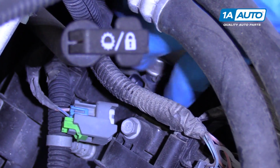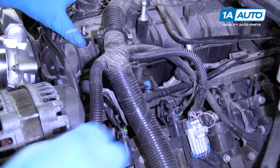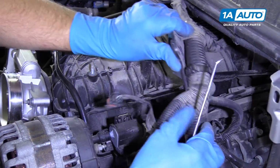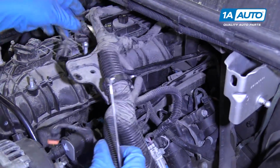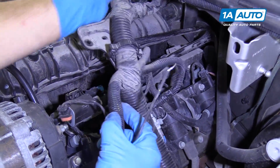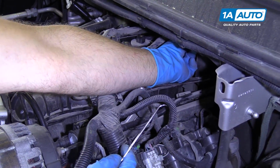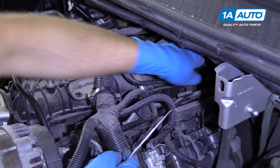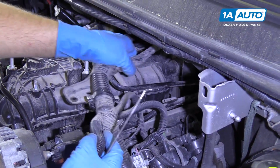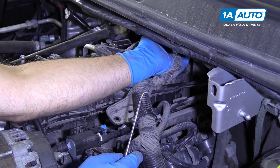And pull that up. Just push those out of the way. On this side, we're going to move some of the wires out of our way. Just lift up on this and push it to the side. Over on the back side, there's a cover. You can get it past the cover. It'll make it easier when we're removing the intake.